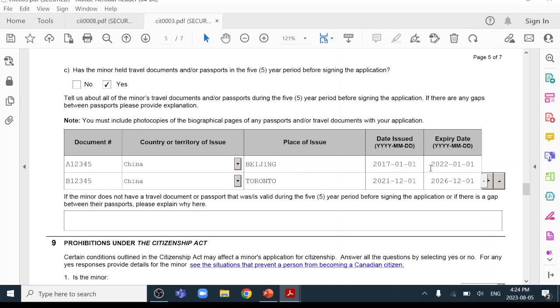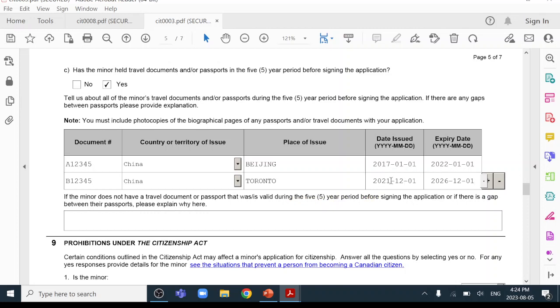Here you see there are 2 passports and there is no gap in between. The first one expired on January 1st, 2022, and the second one they renewed on December 1st, 2021. So there is no gap. Let's say the second passport was issued on May 1st, 2022.